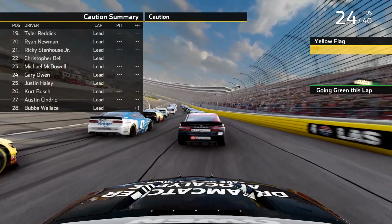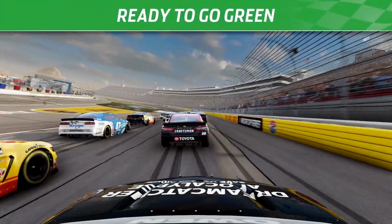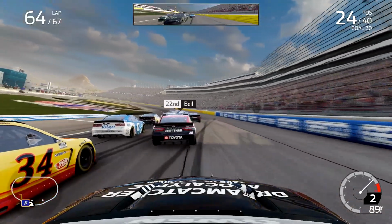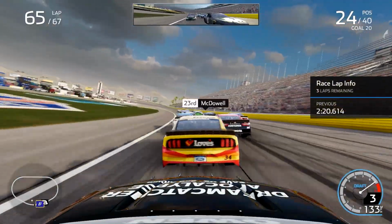We're here in 24th place. Austin Dillon, Denny Hamlin, your front row. Brad Keselowski in 3rd place in row number 2. Wouldn't rule him out either now, as we're going to be back underway. 3 laps of racing remain. In the background, you can see in my rear view mirror, that number 77 of Justin Haley had a terrible restart, and that opened the door for me to do this right here. Jump down to the inside.